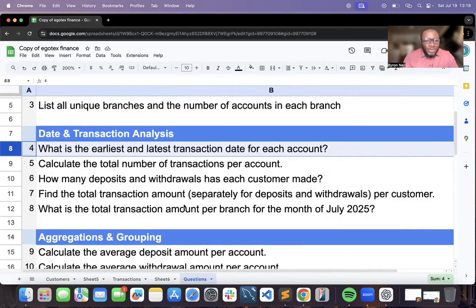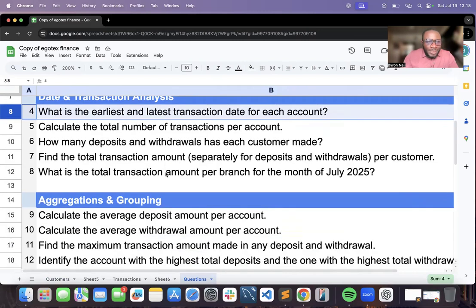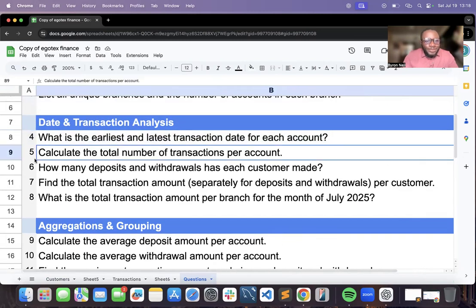All right, now that we have achieved that, let's see what we can do. We're trying to calculate the total number of transactions per account. The total number of transactions per account. Remember, we did this when we were talking about the branch, that gave us 85 because instead of calculating the total accounts that a branch had, we kind of calculated the total transactions that the branch had.